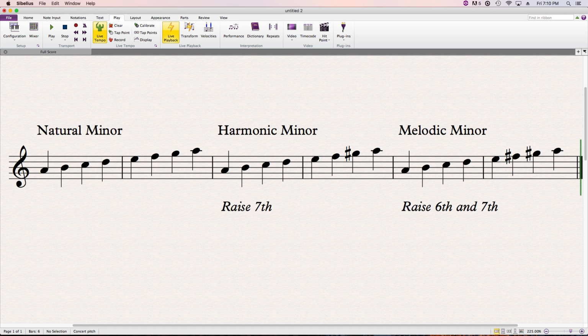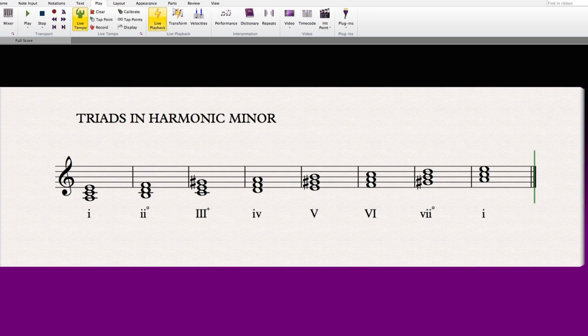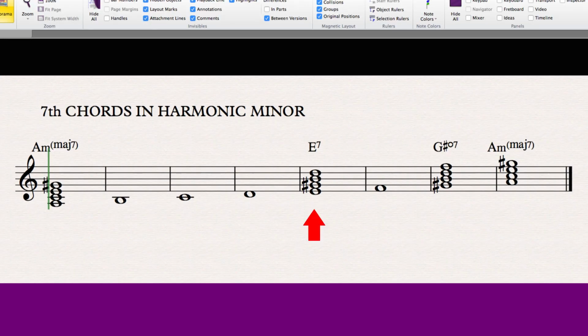So also keep in mind the 3 different forms of the minor scale that we discussed way back in part 9 of this series. The arrangement of 7th chords that you're seeing right now only applies to natural minor. So let's first talk about harmonic minor. Remember that in harmonic minor, the 7th scale degree is raised, therefore giving us the option of a major 5 chord or a diminished 7 chord. This alteration creates a dominant or major minor 7th chord on the 5 chord. The dominant 7th on 5 creates a really strong pull to the minor 1 chord.